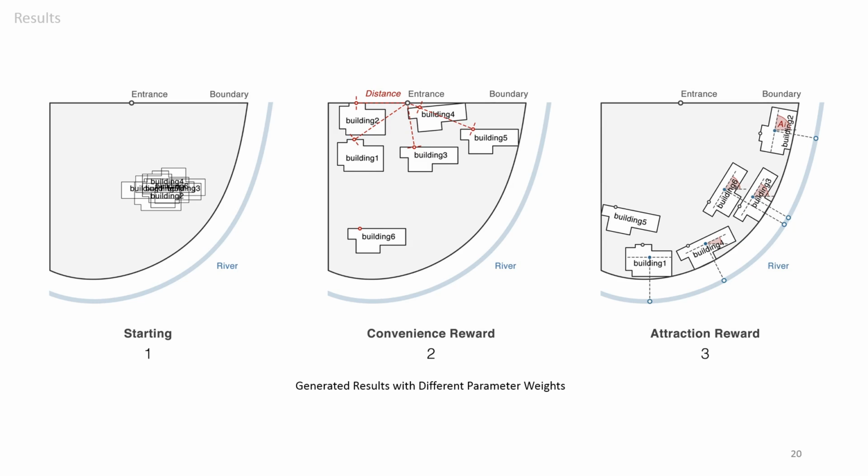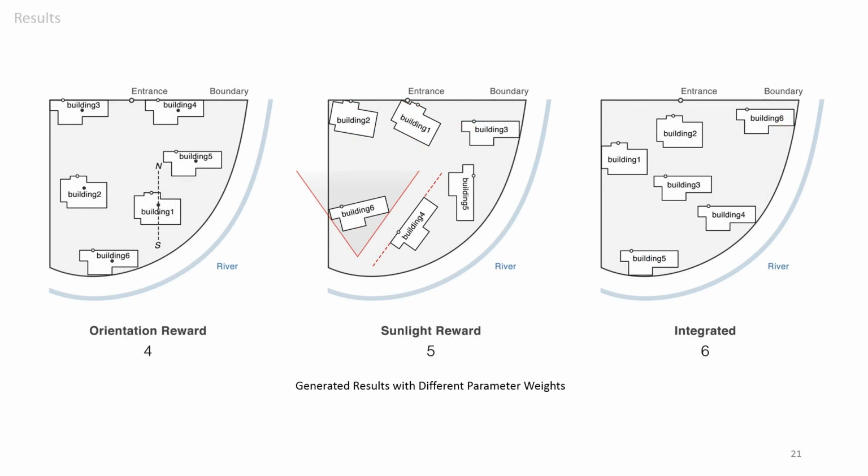Then in Figure 1, the optimizing process starts from an initial status that all buildings are arranged in the center of the site. With a larger K3 value for the convenient reward in Figure 2, the buildings will gather near the entrance. When the attraction reward acts as a main role in Figure 3, all buildings are placed along the river and facing towards the nearest point in the river. While the orientation reward forces all buildings to keep zero rotation in Figure 4, the other factors like the attraction of landscape and entrance still work to construct the proper architectural layout.